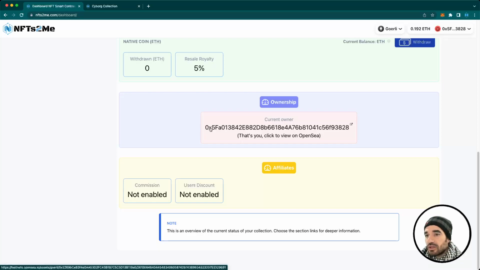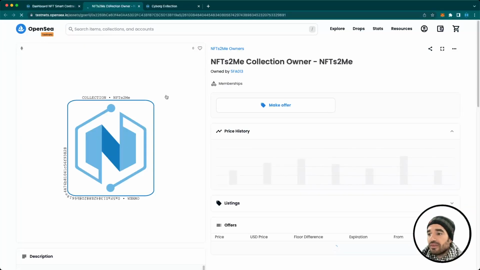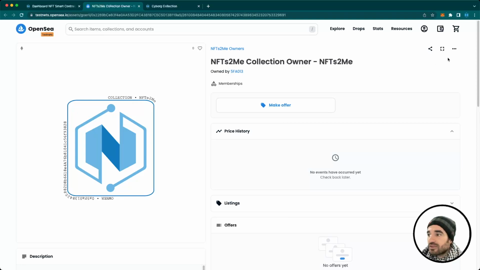And we can even see this on OpenSea. We're clicking here, and we can even refresh the metadata to see our collection. It says the owner and the collection. We are the owner.